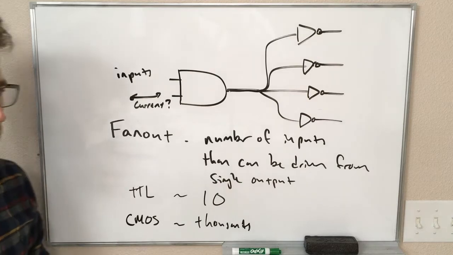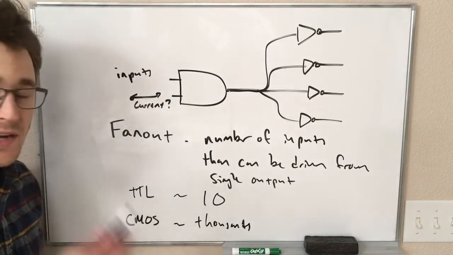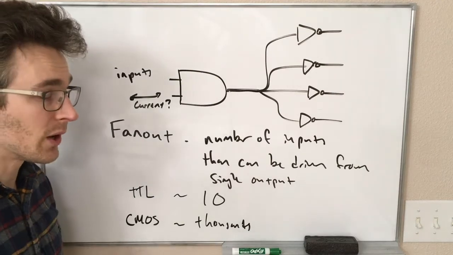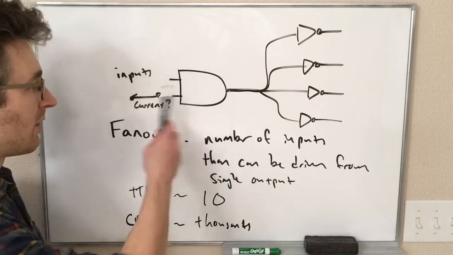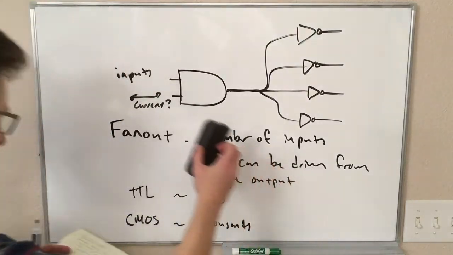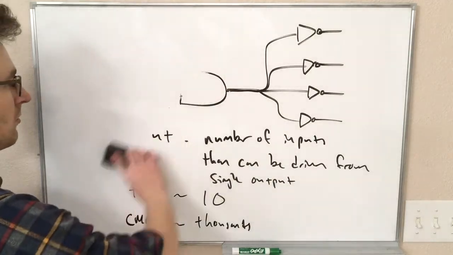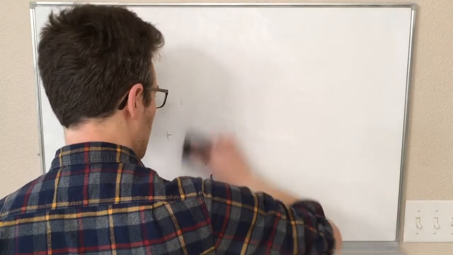Anyway, I don't want you guys to worry too much about this. This is a practical thing. If you're building circuits, knowing how much current is going into your logic gates and coming out of your logic gates when they are on or off is something to pay attention to. And as for many other things, Horowitz and Hill is a good source for the details of all of this.